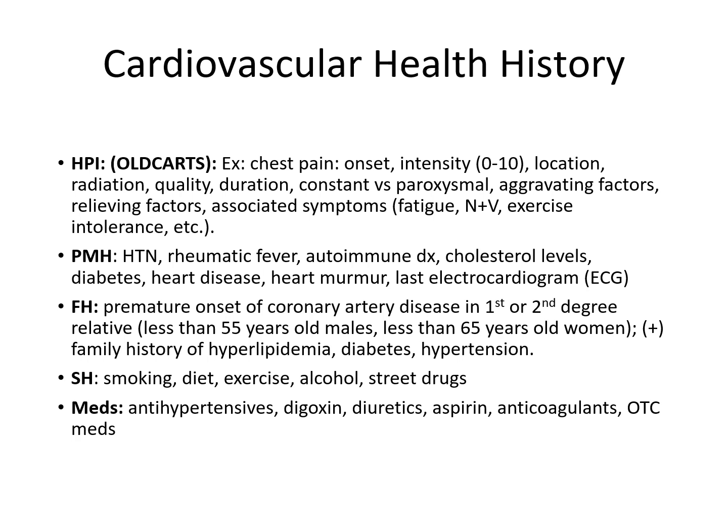So this slide is our roadmap for our focused cardiovascular history, and we want to think about this as a guide for what questions to ask and how to organize our thinking. So history of present illness, starting with OLD CARTS, so onset, when did it start, location, duration, character, any aggravating factors, relieving factors, timing, severity. We also want to ask about associated symptoms, fatigue, nausea, vomiting, shortness of breath, exercise intolerance.